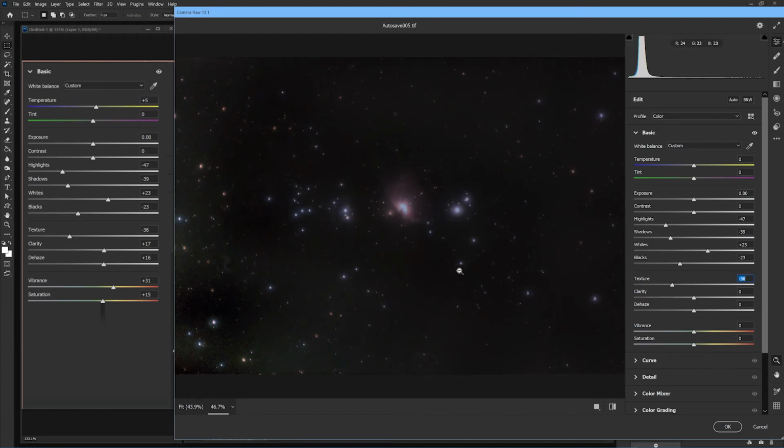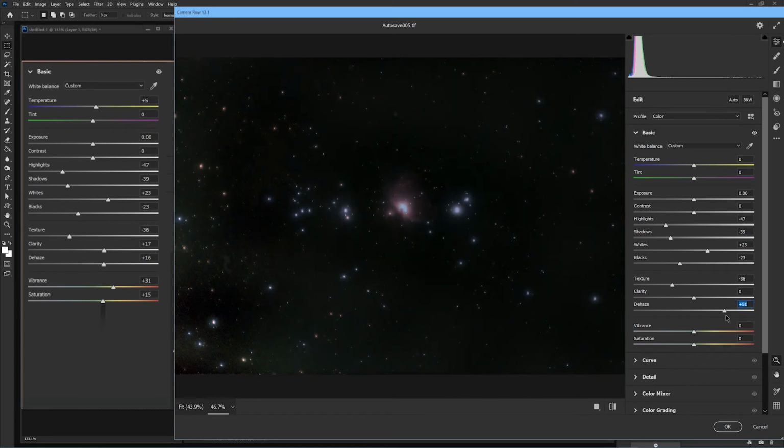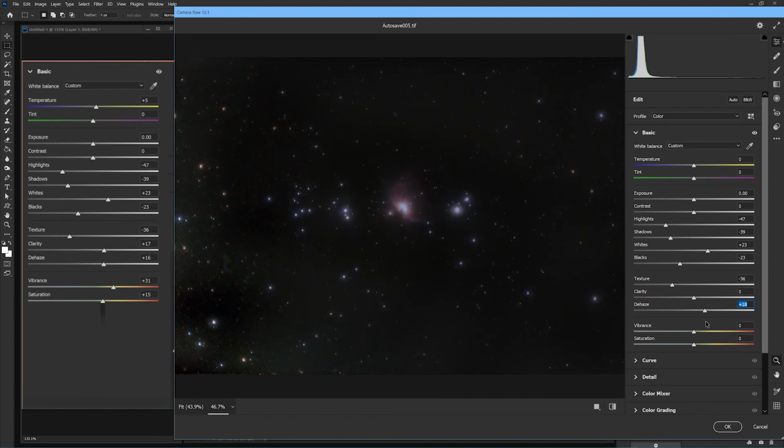Okay. And then dehaze is another one I enjoy making use of to see what it does. So if we boost it, once again, it helps clear out some of that noisy haze. But we also see how it's closing down the nebulosity of the fringe areas around Great Orion. And I like having as much of that as I can get. So you've got to just find a compromise. I'm currently at, what, plus 35, and I used plus 16. So I didn't go with that quite as heavy.